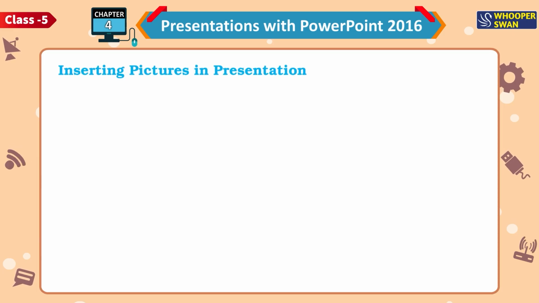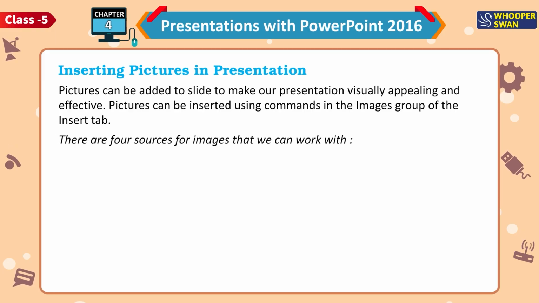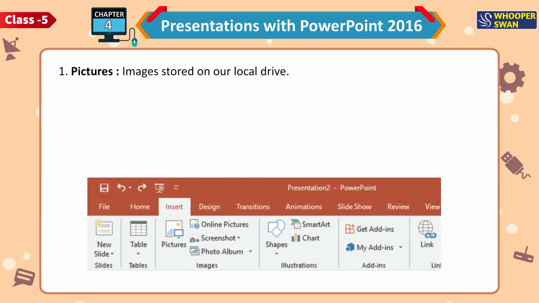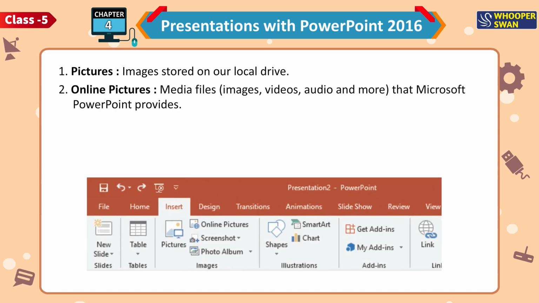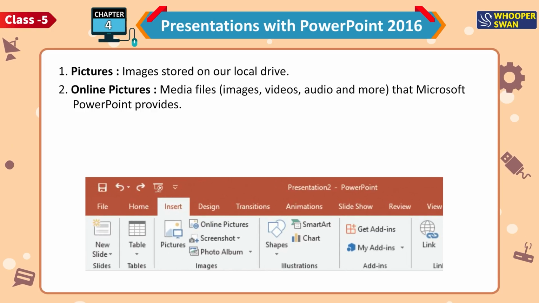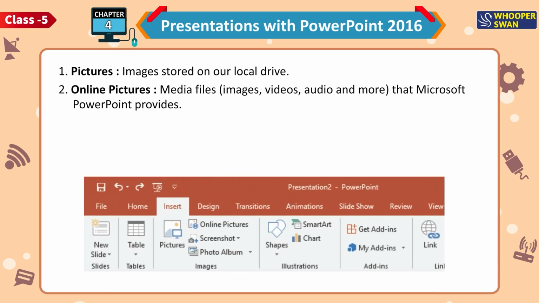Inserting pictures in presentation. Pictures can be added to slide to make our presentation visually appealing and effective. Pictures can be inserted using commands in the Images group of the Insert tab. There are 4 sources for images that we can work with. First, pictures, images stored on our local drive. Second, online pictures, media files, images, videos, audio and more that Microsoft PowerPoint provides.